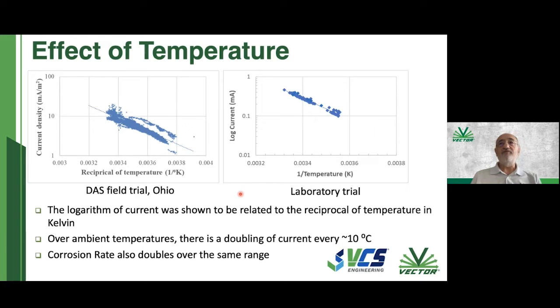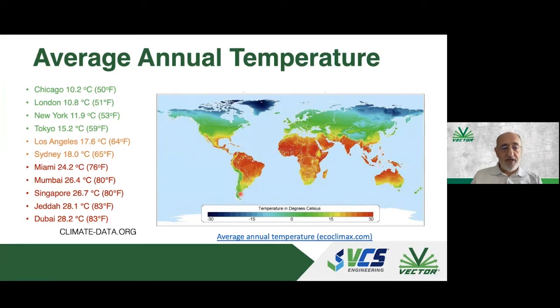This is quite a known phenomenon really from corrosion. Corrosion increases every 10 degrees roughly. So we're now seeing that the anodes themselves do exactly the same thing. So the inference of that is that as the corrosion current increases, it requires more protection, but the anode is able to provide that protection by increasing its current output as well. And that temperature is really quite an important parameter also to be taken into consideration, not in terms of whether you've got the right level of protection, but as to how much zinc you're actually using in the process.